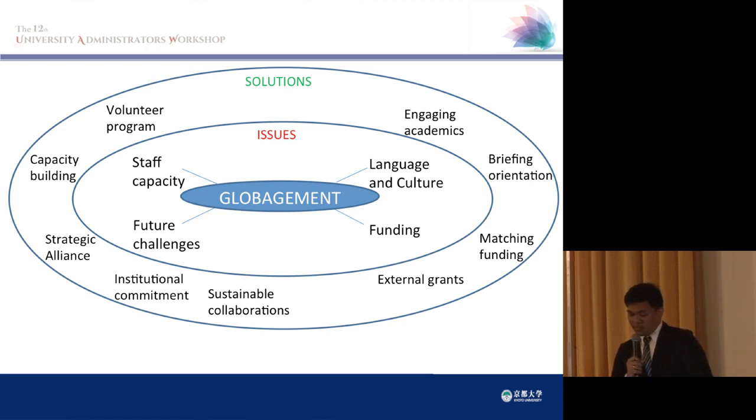So this is a specific program. Basically, that agreement goes like the home university will shoulder 50% and then the host will be shouldering the other half. So it depends on each university, but this is one solution that we came up with. Lastly is future challenges. So we identified 3 solutions on this part.